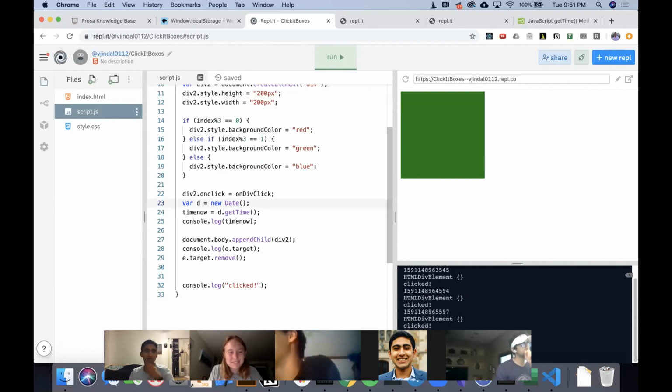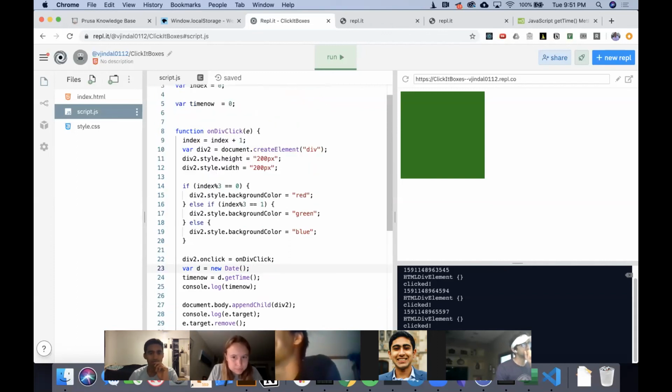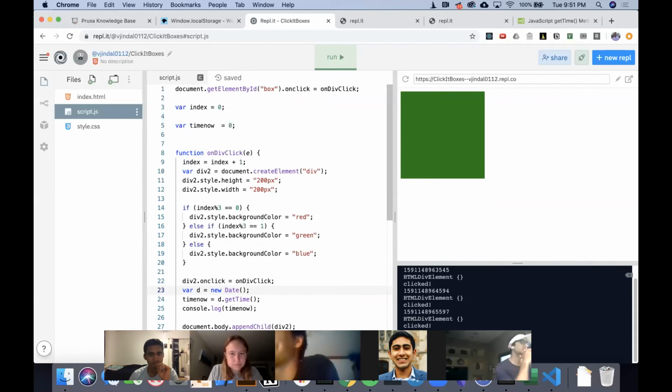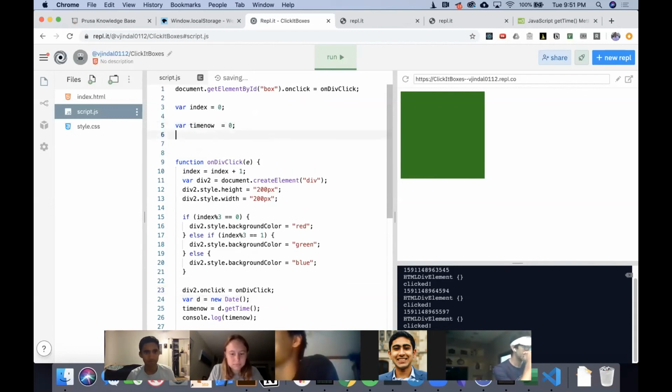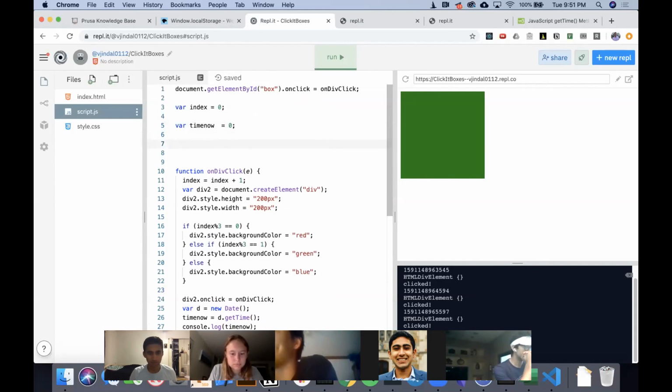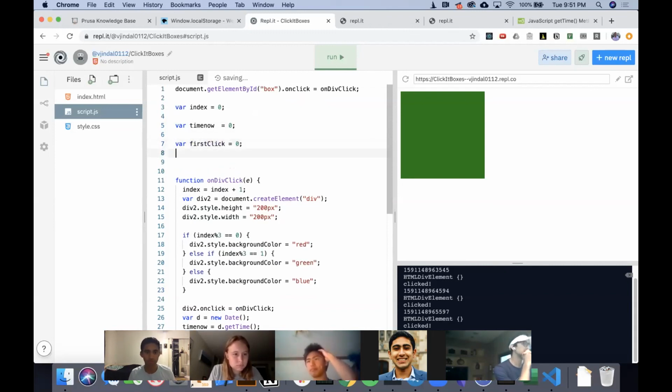So, what if we did something like, actually, this is a little more complicated than I thought. So we could have a variable for first click. Let's say that's 0, and then a variable for second click.